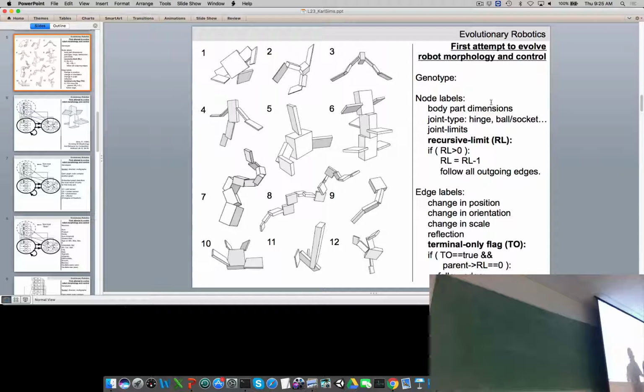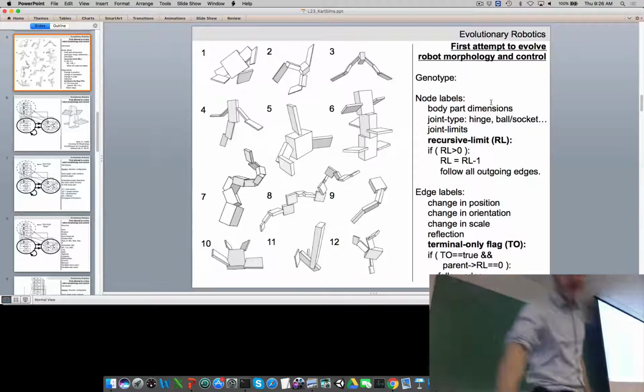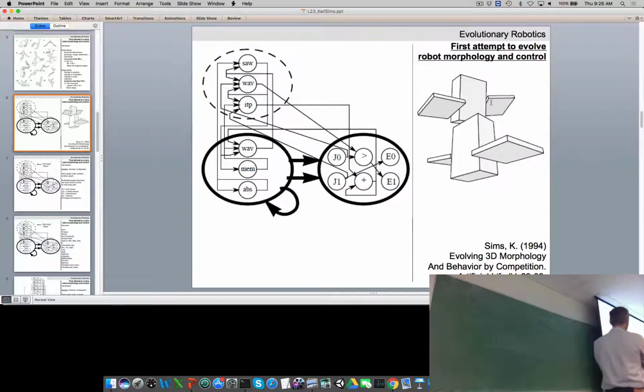And then one node, which represents, I don't know what this is, appendage, right? Hard to say what these things are. Again, reflected about either side of the body. Okay, so that's the body. As I mentioned, this is a nested graph. So there is graph structure inside of each node.